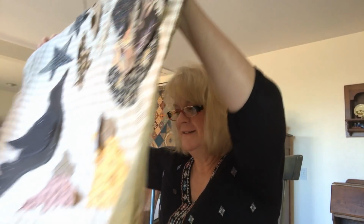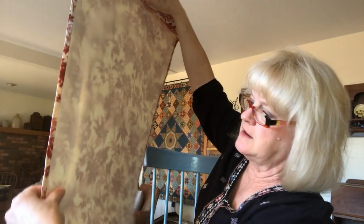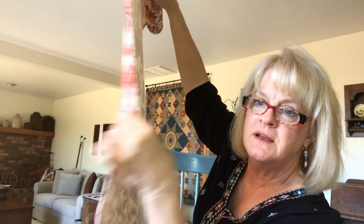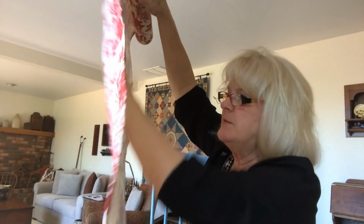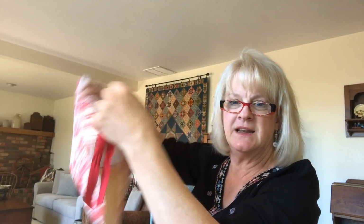So this one, I'll show you all the blocks. This might be a long video. I keep my blocks in this mailing tube with a piece of flannel and fabric, and then you just lay the blocks on here and roll them up, and then you can tie it, and it keeps them kind of flat. They're not perfect, but I'll show you these that I have so far.